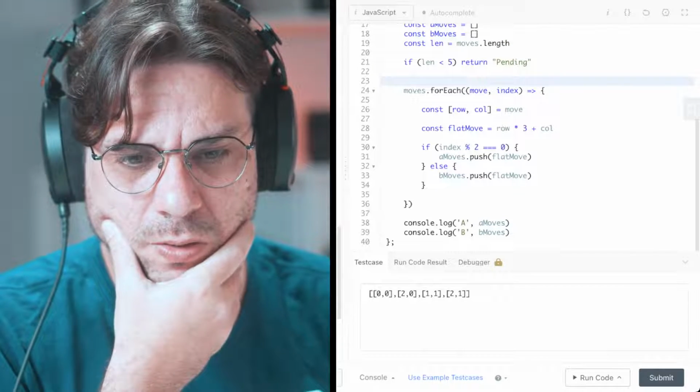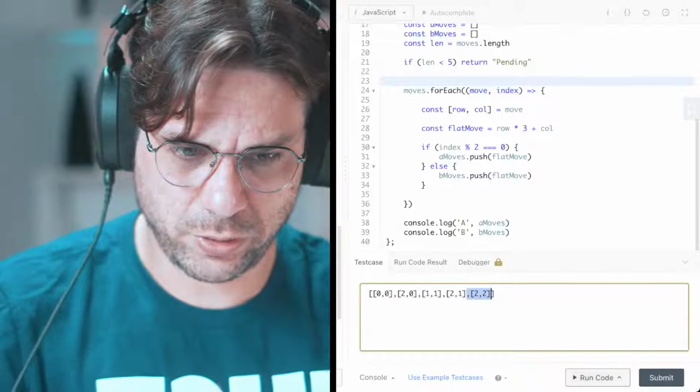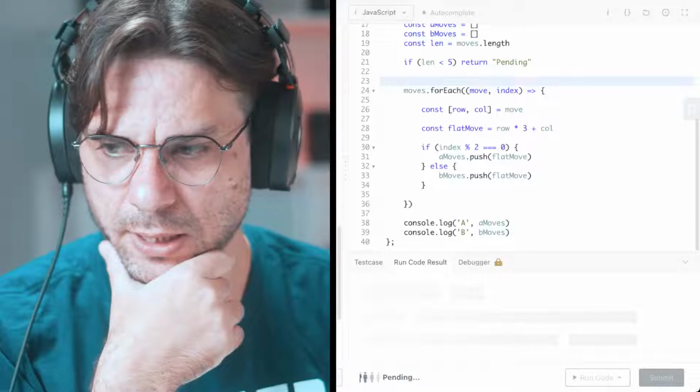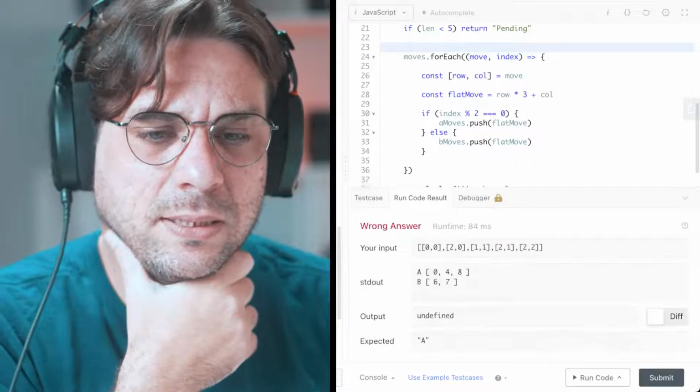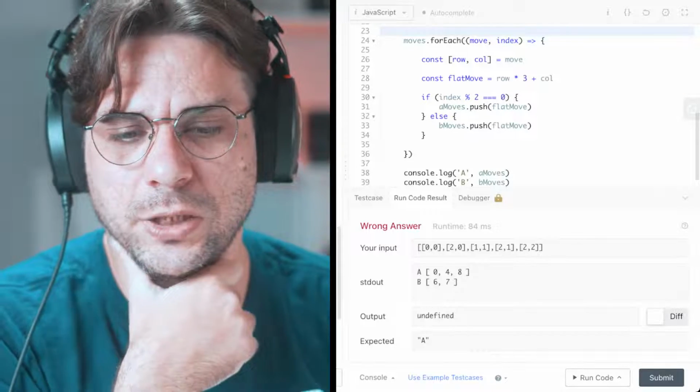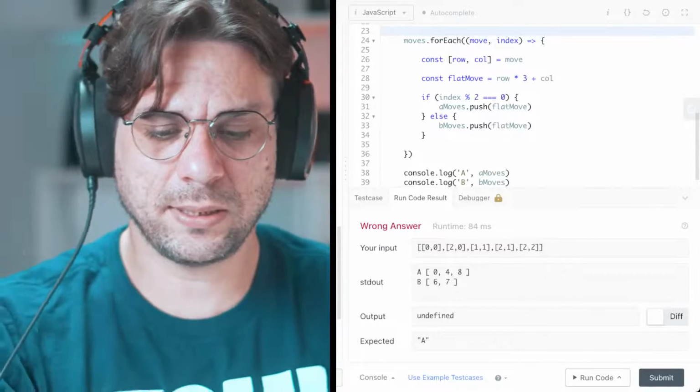Then let's go and put our input back there. And now we have a winning combination and now it's easy, right? All we need to do now is get our A or B, and check in our array combination.